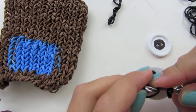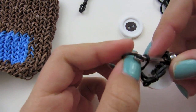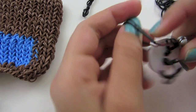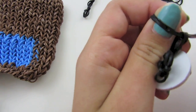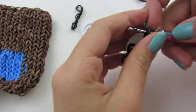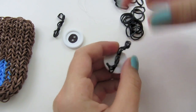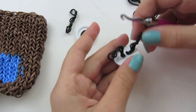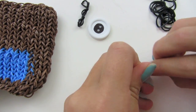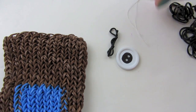Take one rubber band, twist it, and then you're going to pull it through, place it back on, and then pull these two through the other two. So now it should look like this, and you have long enough strands on both sides to tie it on. And we're going to do the same exact thing for the other eye.